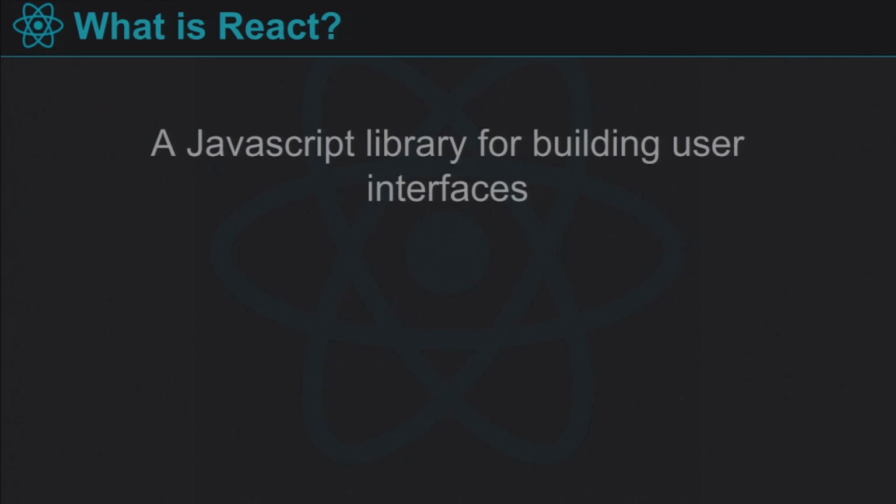All it does is take the state of your application and render it into a view. In this sense, React has been called the V in MVC. That's one way of thinking about it. It can be a bit more than that once you start building an application in it, but as a first pass, this is a pretty good way of thinking about it.